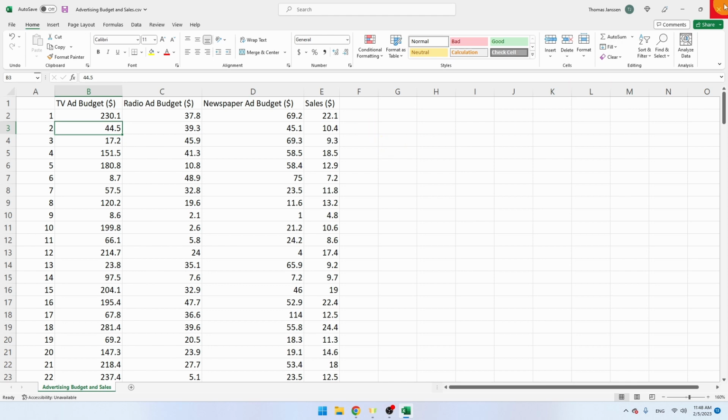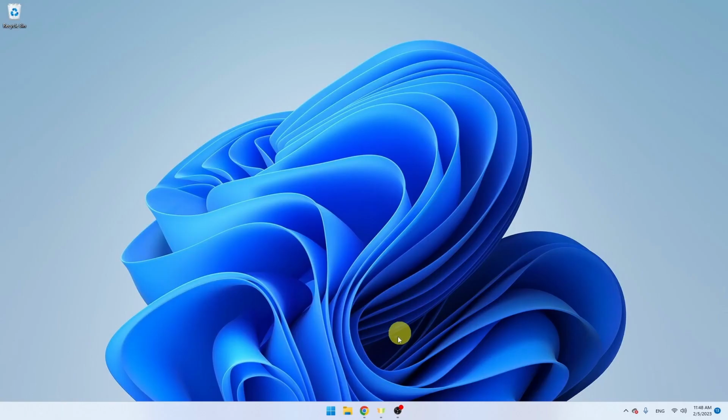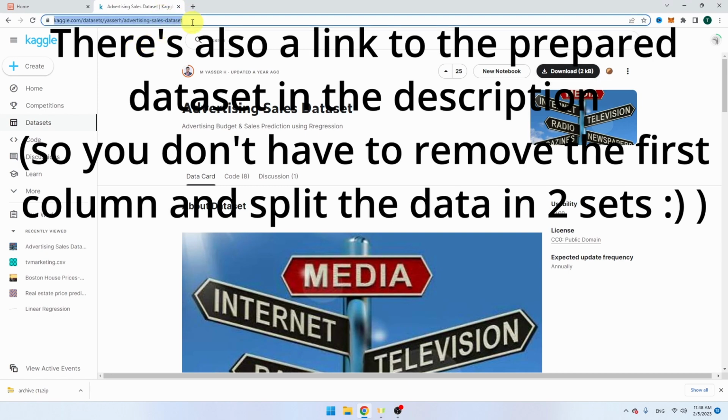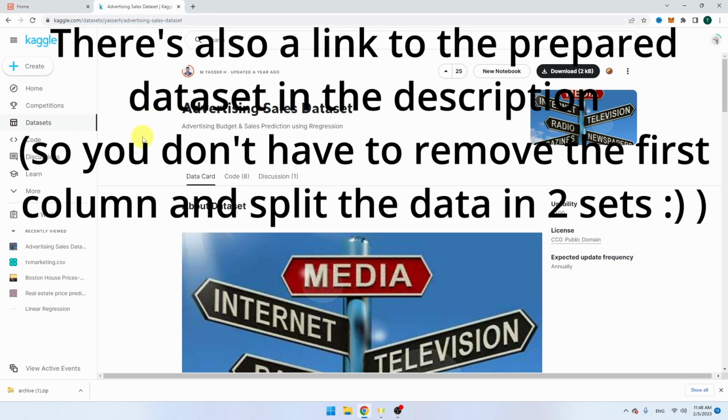Now let's start by downloading this data. And for that, I'm using the following website. That's Kaggle.com, and on Kaggle.com, you can find so many useful data sets. This is one of them, and I will put the link in the description of this video. You have to log in to Kaggle in order to download it. And after you've logged in, you can click here on download.